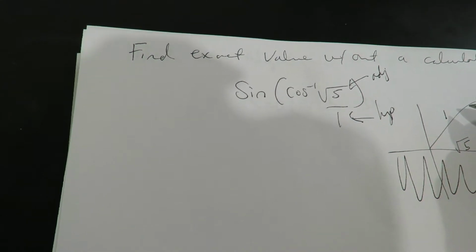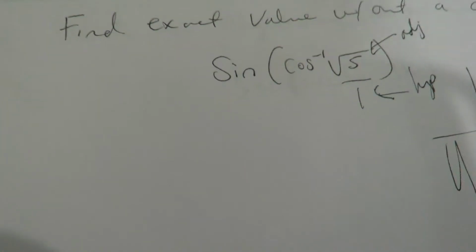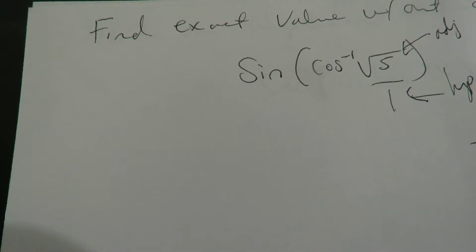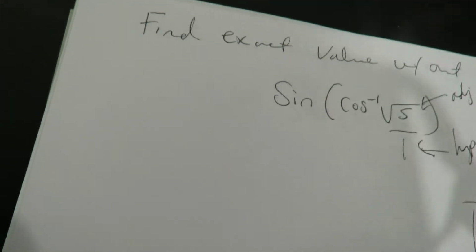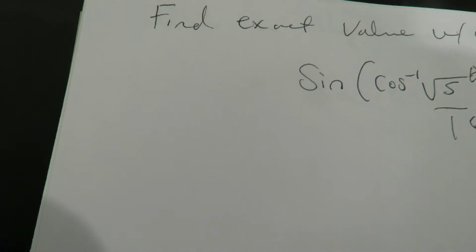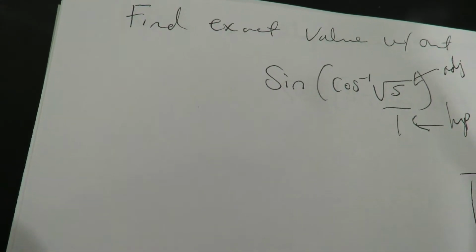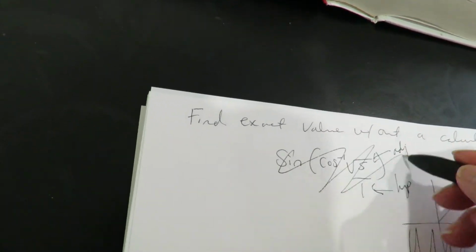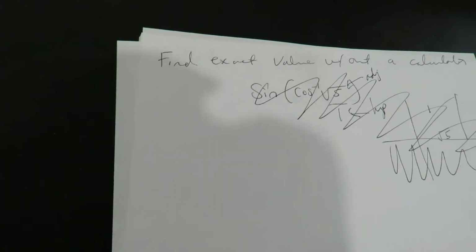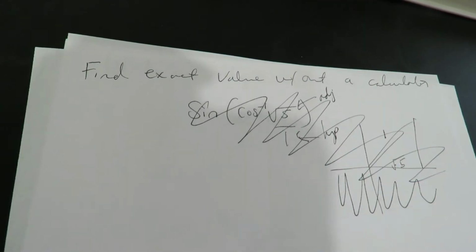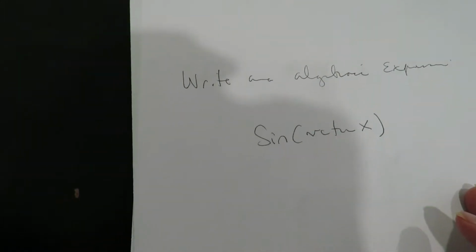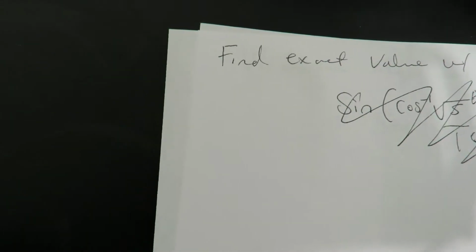That doesn't make any sense. I must have written that wrong. You know what? I'm just going to have to scratch that. How would they expect that? I must have written something wrong on that. Let me come back to that if I can see what I wrote down there. Your adjacent can't be bigger than your hypotenuse. That's why that has me confused. Let me just run down to this one before I get all confused.